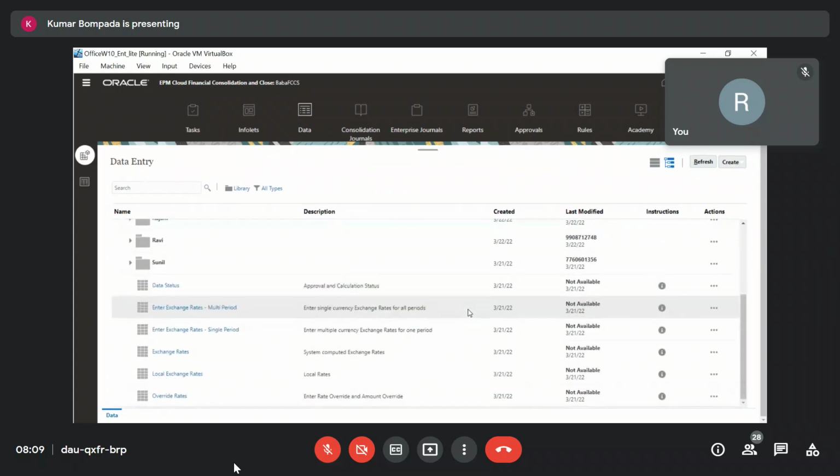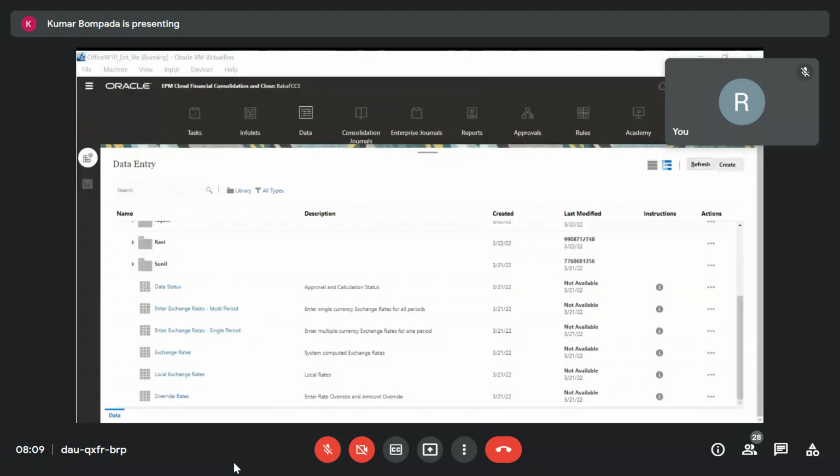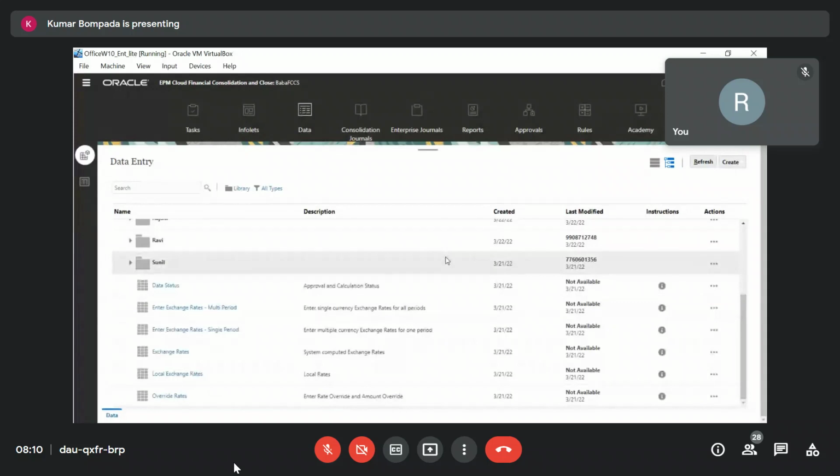So we have to understand what is this enable grid spread. Just give me one second. So what is enable grid spread?